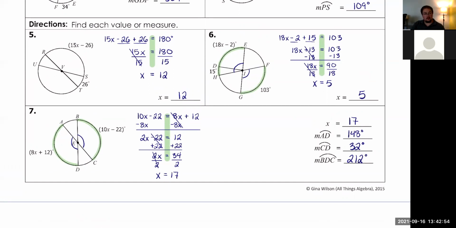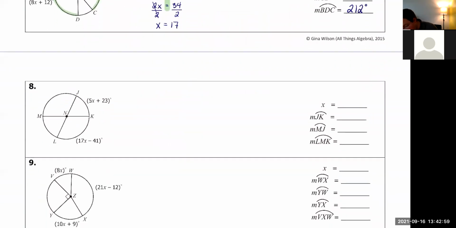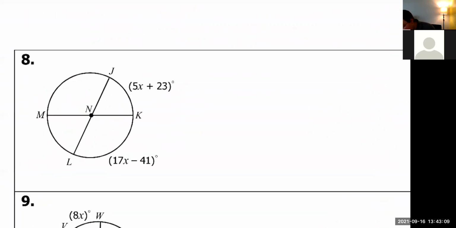Moving right along. On the next one, not quite. So I'm going to set this one up, then I'll let you solve the rest. Actually, we'll solve for X, and then I'll give you the answers for the rest for you to check. This one, we wouldn't want to set them equal because these two arcs together aren't attached to vertical angles. It's attached to a diameter. So both of those combined should equal a semicircle, 180.